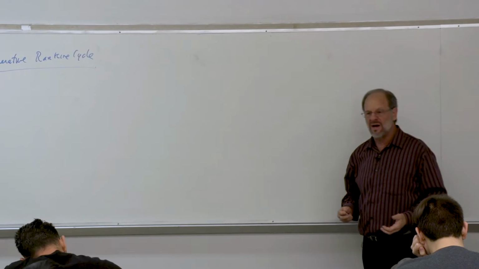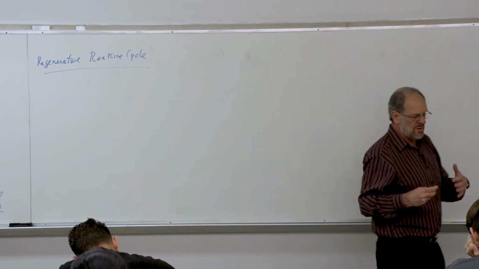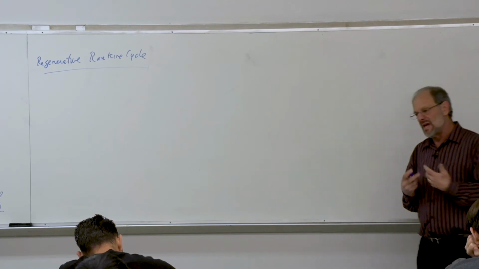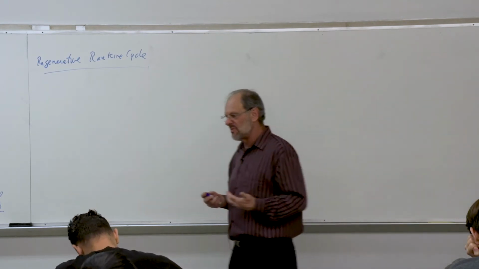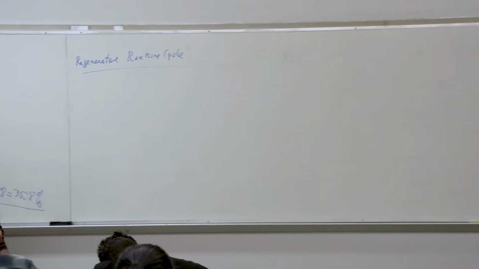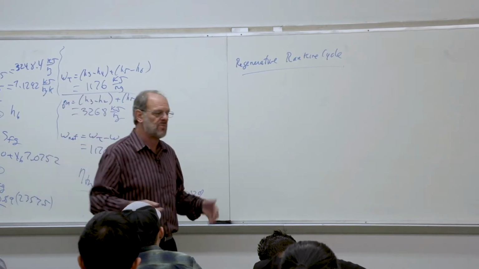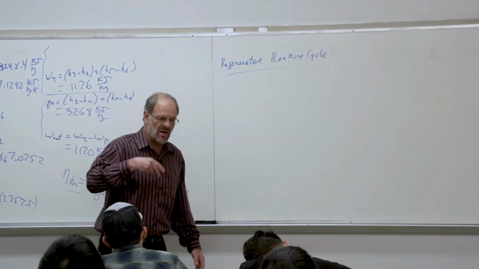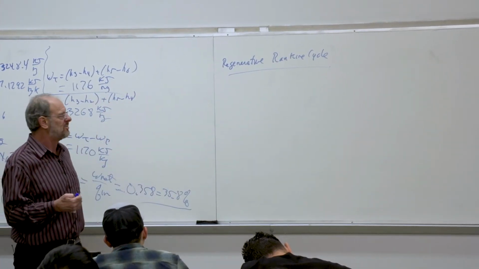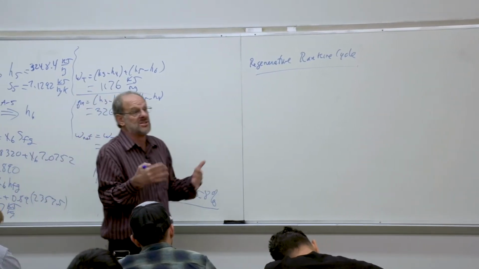Now, when we talk about the regenerative Rankine cycle, we're talking about the need for the use of regeneration. And I believe I mentioned this last time, but regeneration in the context of a steam power plant, a Rankine cycle, is different than that associated with a gas turbine power plant, a Brayton cycle. Okay? We saw that in the Brayton cycle, the discharge from the turbine was at a high enough temperature, we could just send that exhaust gas, if you will.